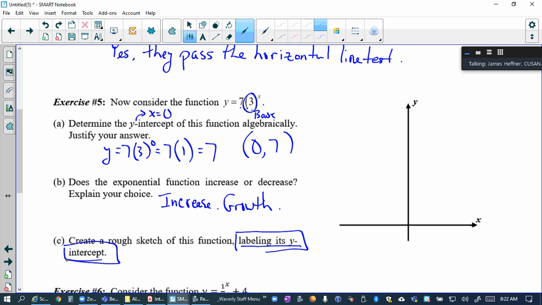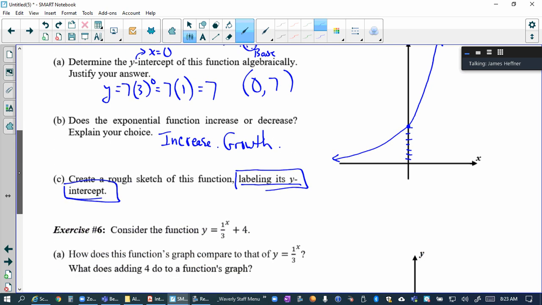So let's just put, we don't go too high, so 1, 2, 3, 4, 5, 6, 7, right? So there's our y-intercept at 0, 7, and you would all agree that this graph would just roughly look like this, right? Never actually reaching 0. We didn't do table values, you just want a rough sketch there, okay? Any questions on this one? All right, let's go down to the next example.